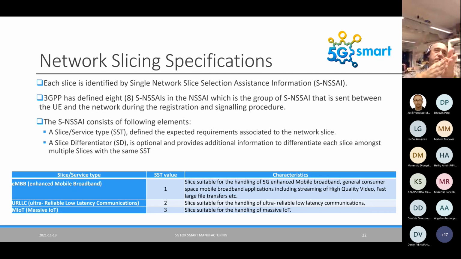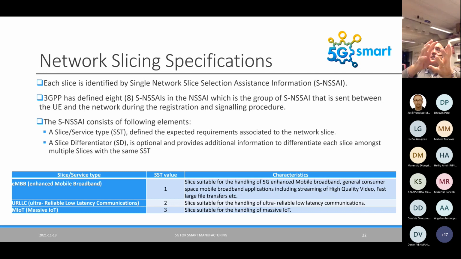each of them with different requirements. In 3GPP, up to now 4 types have been defined. I mean, we are missing the latest, type 4, which is for vehicular communications. But the basic one is type 1, which is the one used by default. This slice type 1 is mobile broadband, the normal slice used for consumer data, so for streaming, broadband applications, file transfer, and so on.